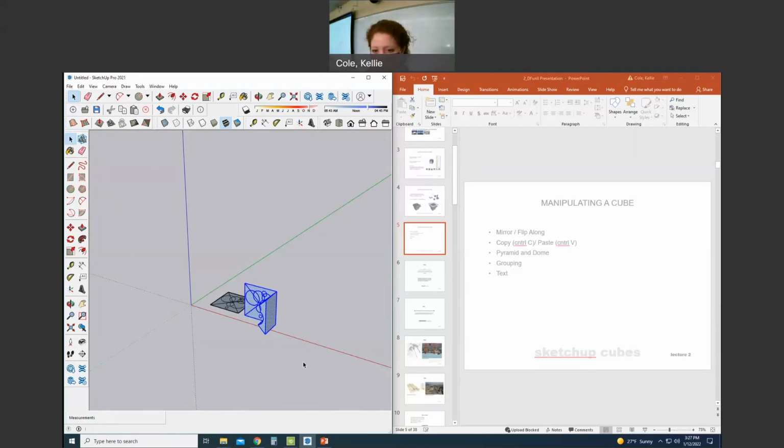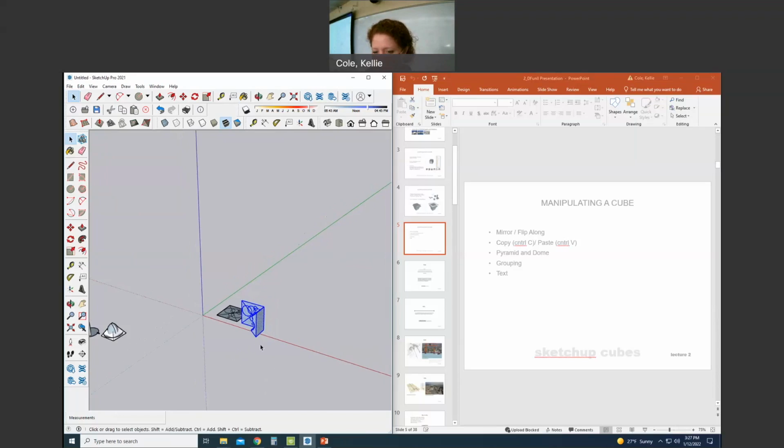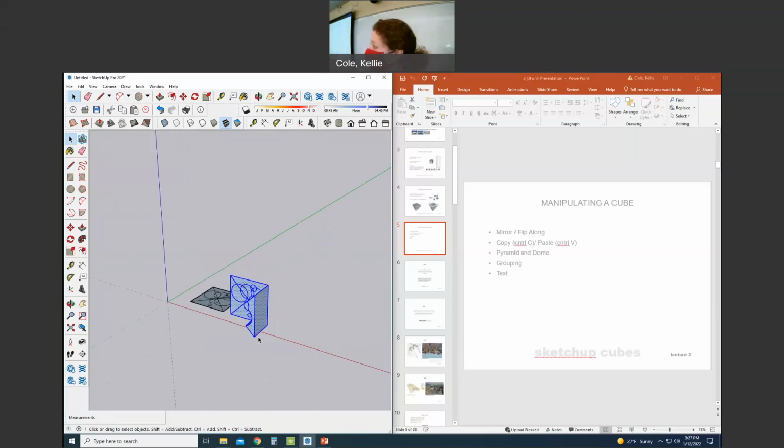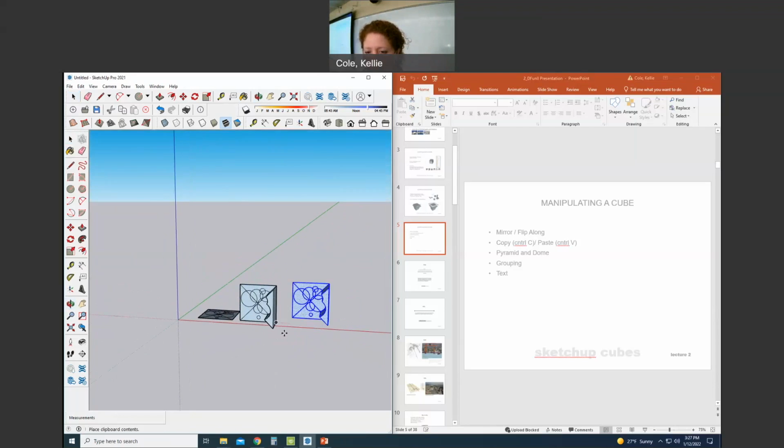While we have that highlighted, let's Control C, Control V, paste again. And we'll set this object right next to it. All right.